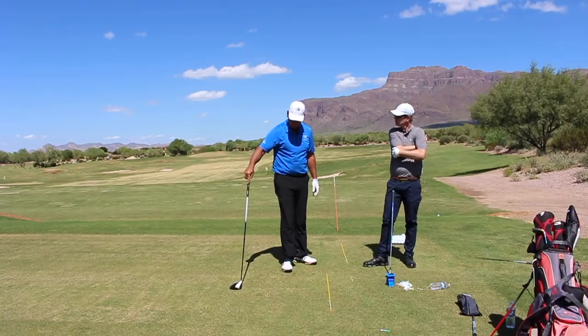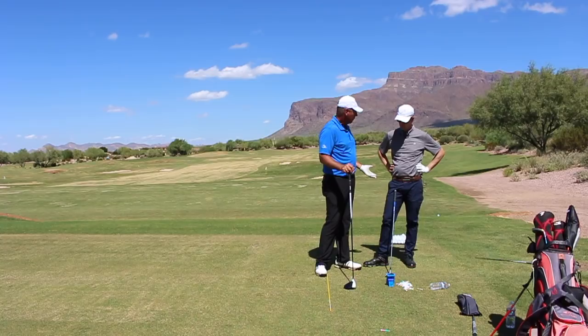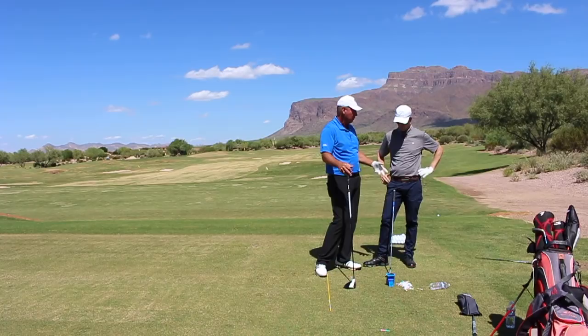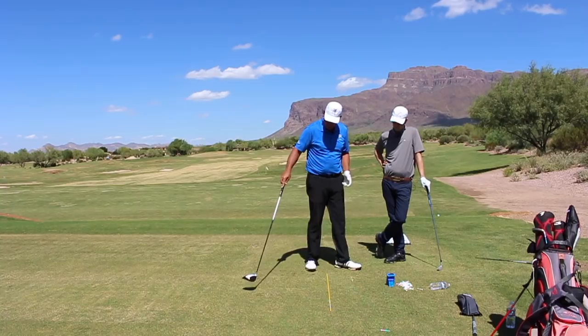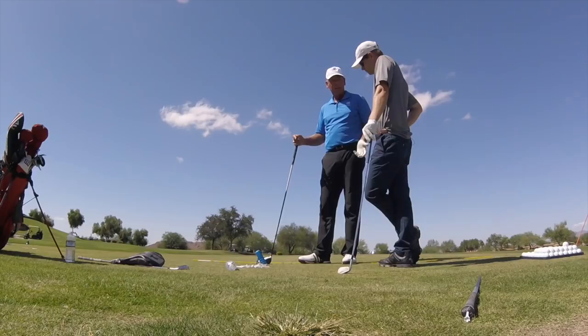Was there anything common in what these guys believed about the game? Grip? Ball position? Coming up through into the 90s, I had about 30 books over the whole history of golf instruction categorized, with the common things they all believed in. I started teaching and researching those common things and how to make them work, and it even started making me better. Because nobody really taught all the common things - everybody had a little twist to make it their own. Which is fine, that's marketing. But when I started to understand the physiology and the physics behind those common things, my students started getting significantly better with a lot less effort and less pressure.